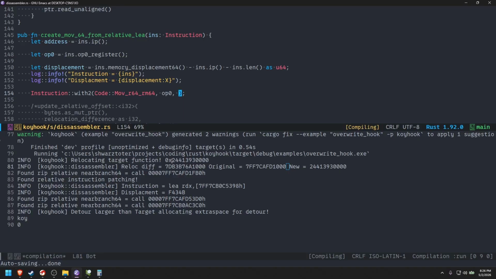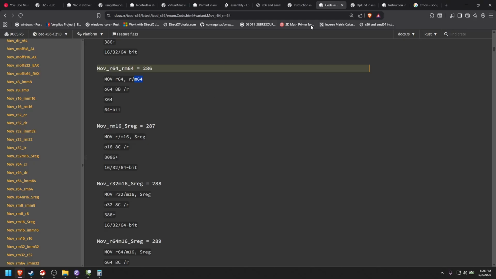So memory location, in which I would like to actually just give it this entire address actually.